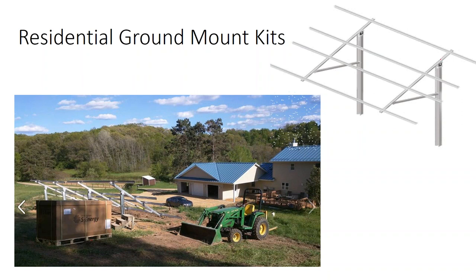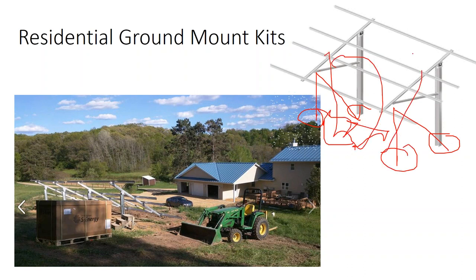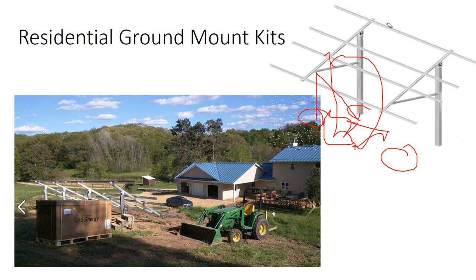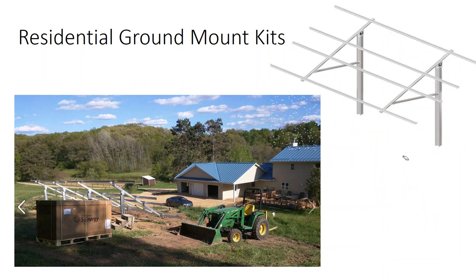The utility scale is common, this pile-driven system. Otherwise your residential ground mount systems kind of build a scaffold, and then you just have a lot of pedestals, and then you get weeds underneath the array, and they grow up and make the array hard to maintain. Now, at the utility scale, if they're not doing a tracking array, they're doing just a fixed-in-place array, and the residential market just did not have access to this product. But now your utility scale racking companies are kitting out their products into the residential market. So you can buy utility scale type racking at very reasonable prices.